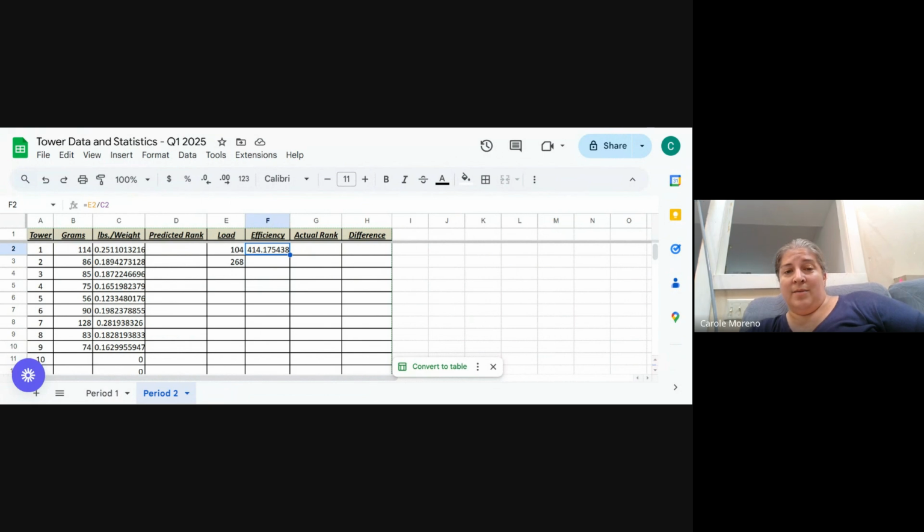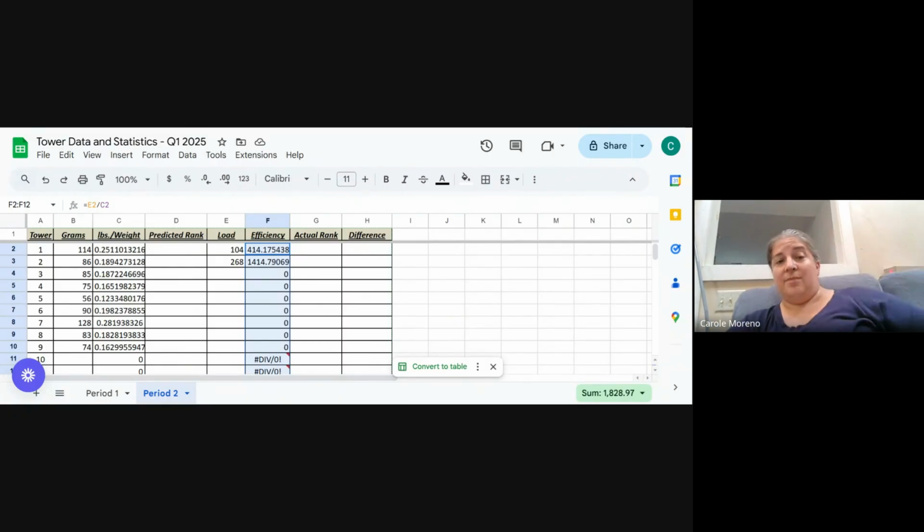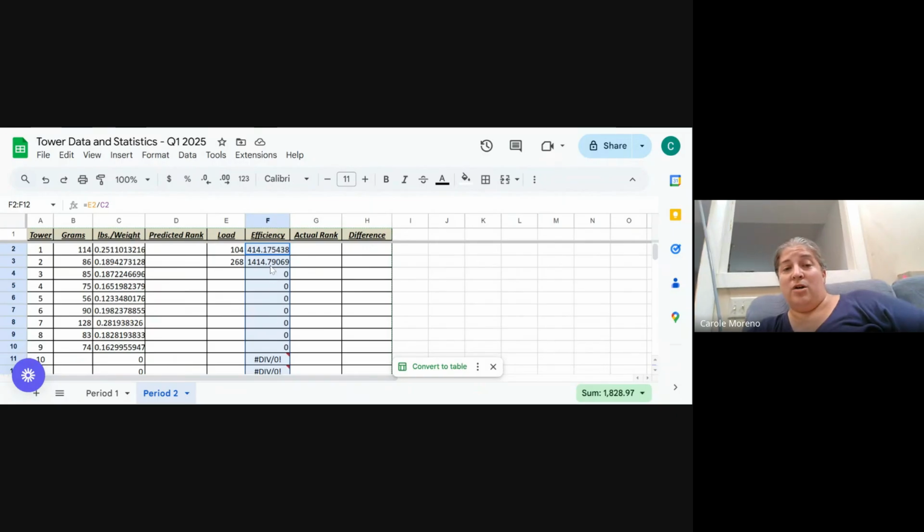If I hold down my mouse and drag it down through row 11, it's going to copy that same formula and change it for each row. If I click on F7, it's going to say E7 divided by C7.